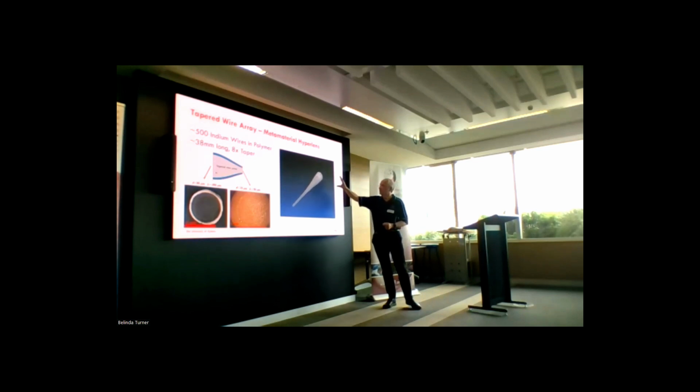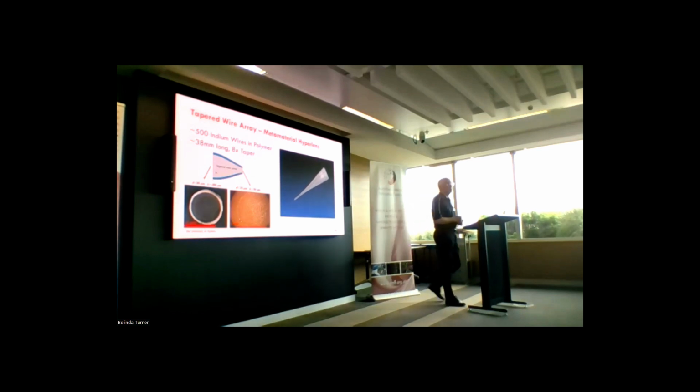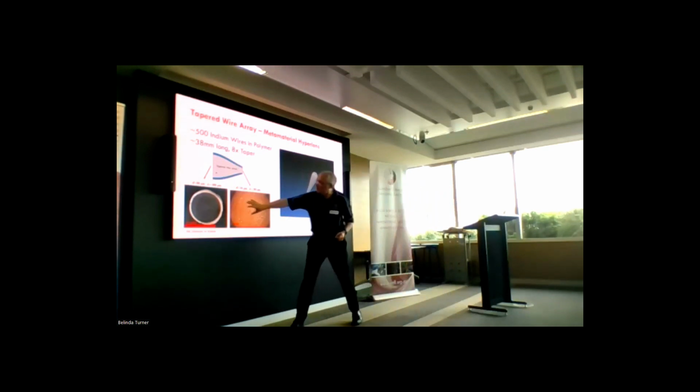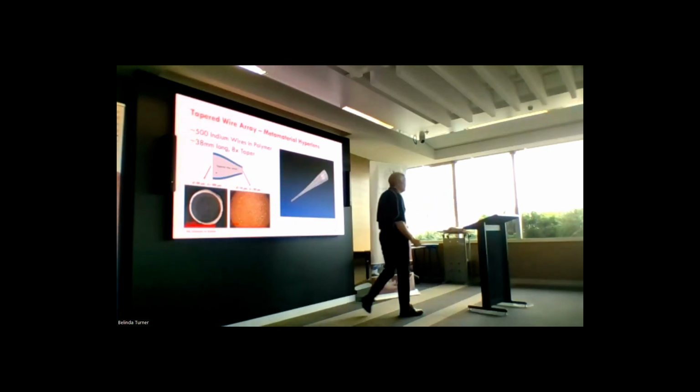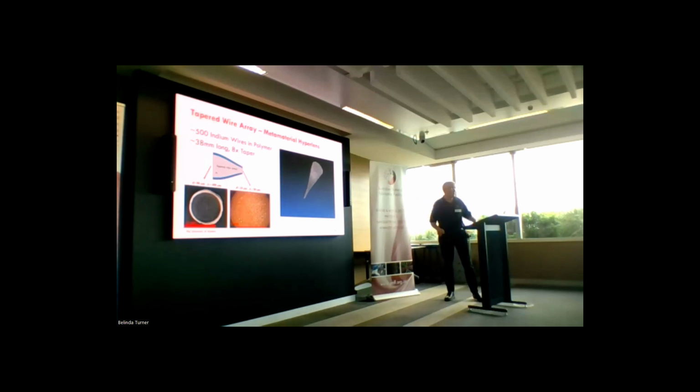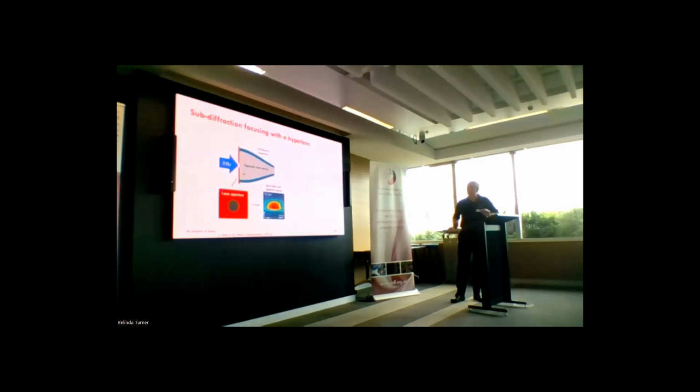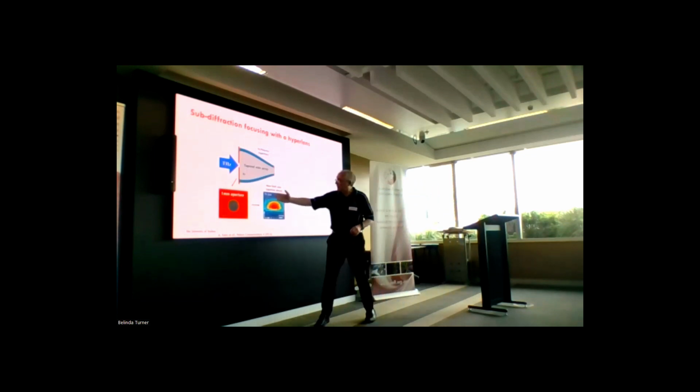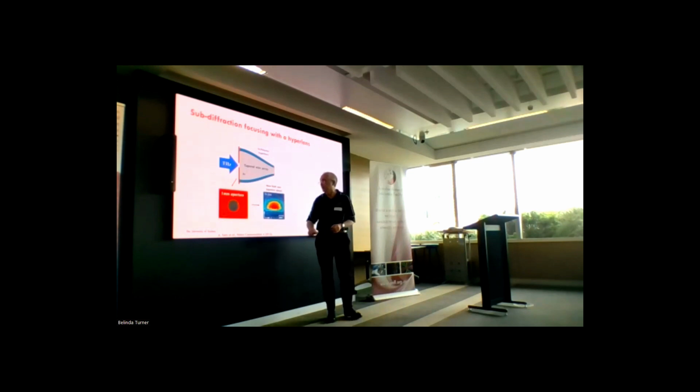This is X-ray tomography showing the structure of the wires. The dielectric isn't visible there. This has 500 very fine indium wires in a 38mm long taper. This is the input face, and that's the output face. So it's a bit of a hero experiment in terms of how to make one of these devices on a draw tower. We put a 1mm aperture on the input, using radiation at 75 gigahertz.